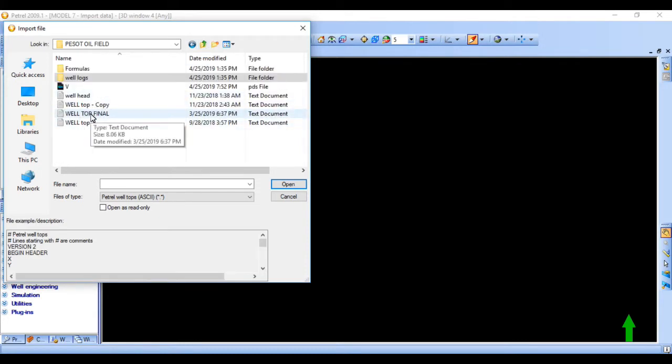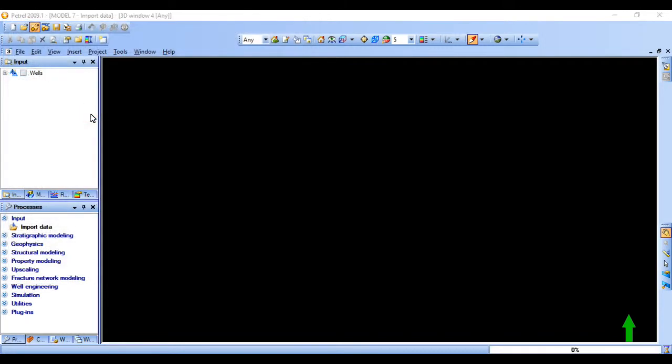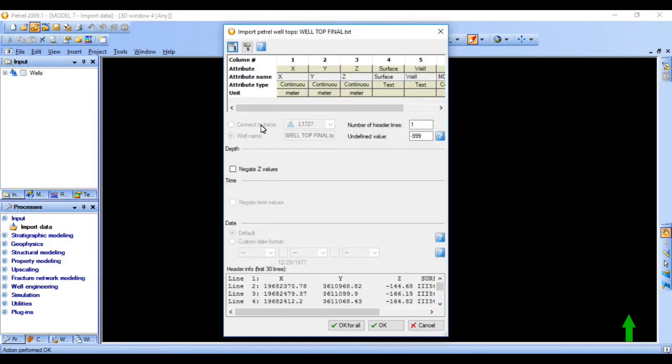Click. Then once you open well tops, you find that you have your data here. These are different data. So the well tops are defined. The data of well tops are given in different values.